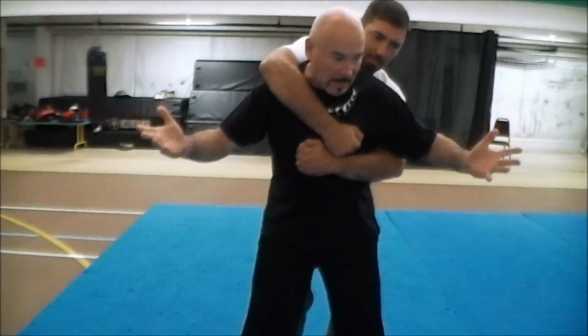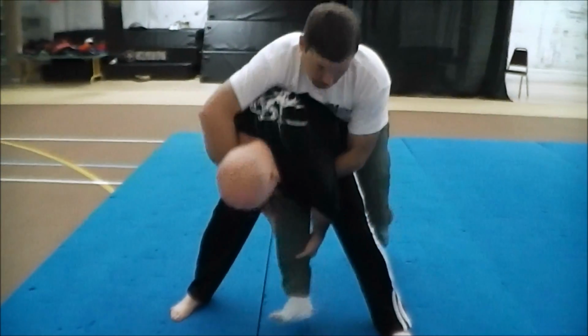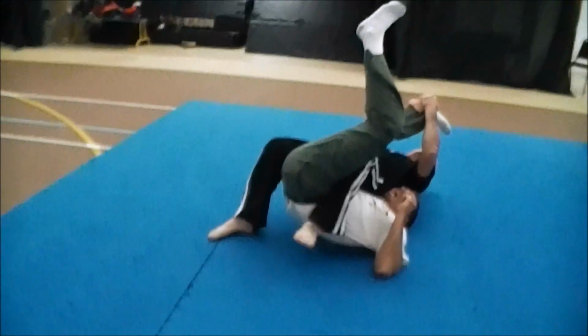I always try to have three moves for every move. That way, if one doesn't work, you have a backup plan and you have your finish. So if a guy is coming up behind me and grabs me from behind, that's fine. Now what I would do here is sidestep to the leg. As I grab the leg, I come down on him, and it's a knee bar. I bring it on down.